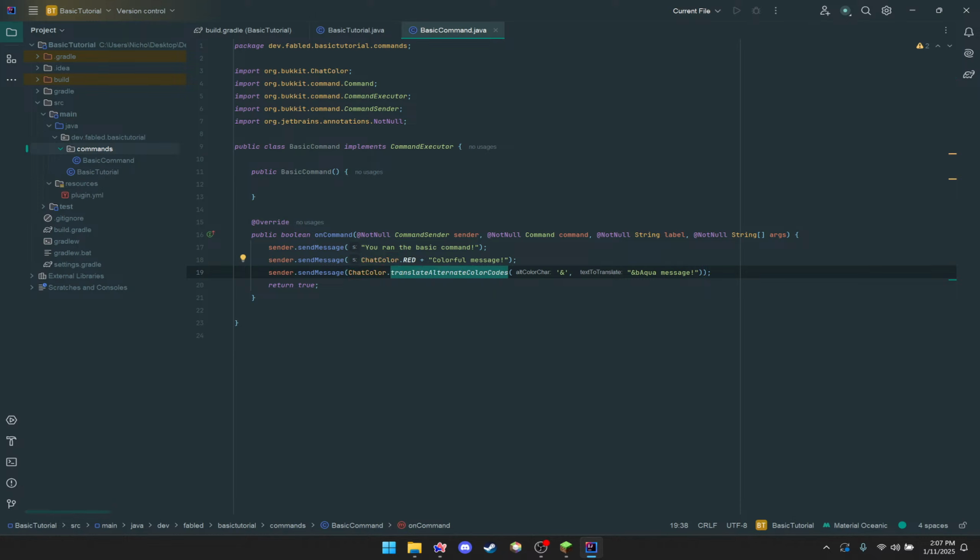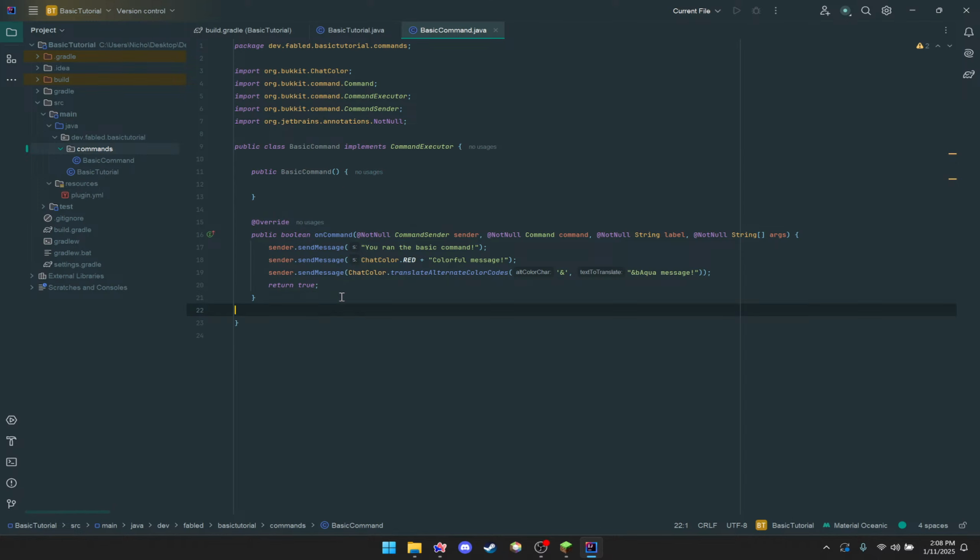So whenever you have a config and you have a string in there and you want people to be able to color it, you would use the method ChatColor.translateAlternateColorCodes. And this method is from org.bukkit.ChatColor, I guess. So that should also parse this, and it'll replace this string here &B with aqua, like ChatColor.AQUA, and then it'll send it in that color. So that's all we need for the basic command, and we don't need anything in the constructor here. So technically you don't even need to create this.